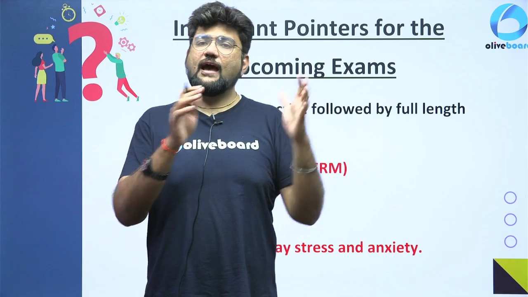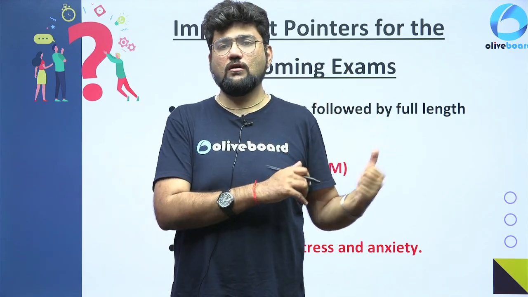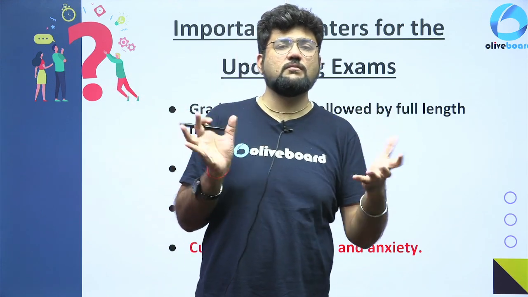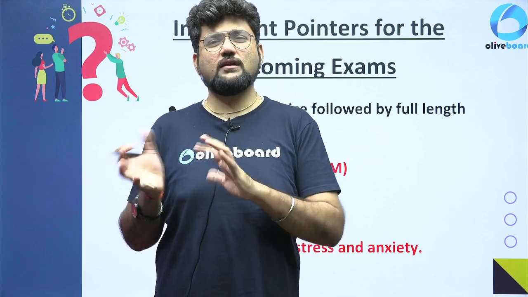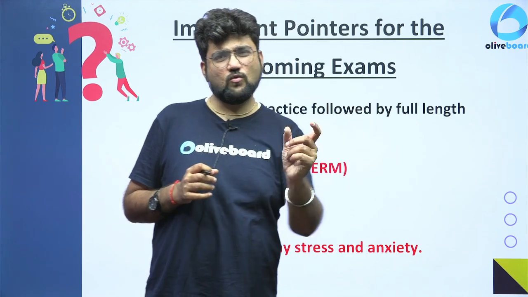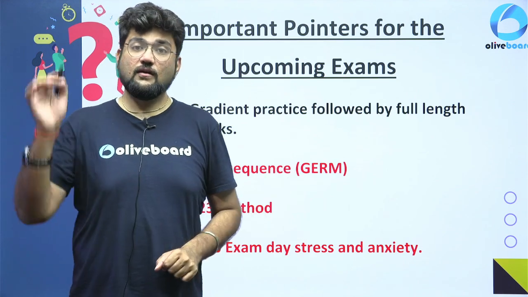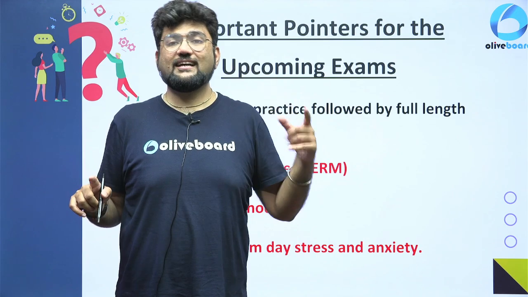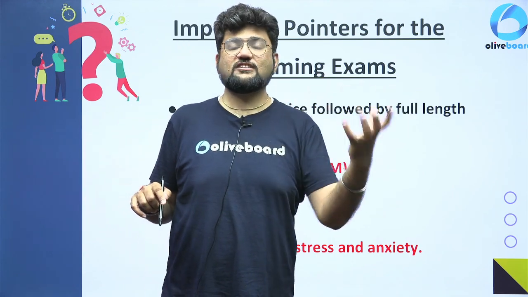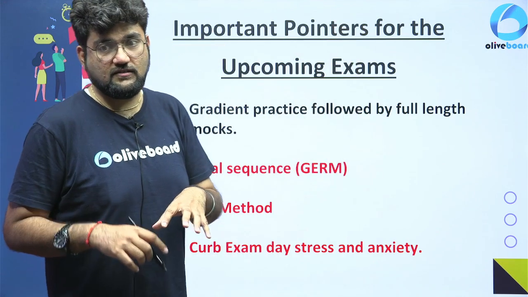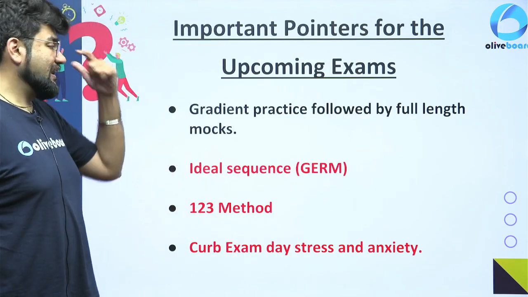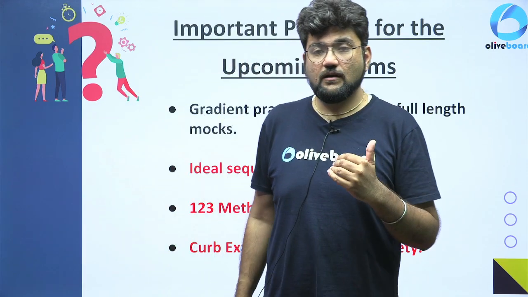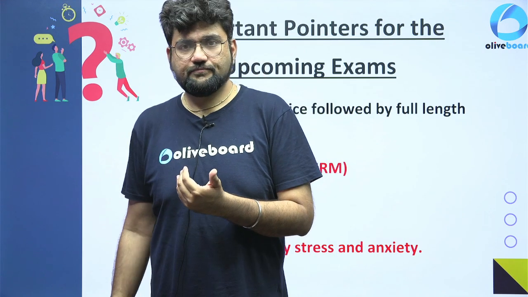So understand, okay, these points seem to be strong. I think I'm weak in analogy. I think I'm weak in number series. I think missing numbers is troubling me. I think coding decoding is slightly off. I think blood relations, the coded part is troubling me. Rest everything is fine. Focus on those topics and redo them once again. Revise them once again. Practice some more questions. Practice some more sectional tests, and then come back for our next full length test. So do that. Okay, and use your full length mocks to practice and to experiment.